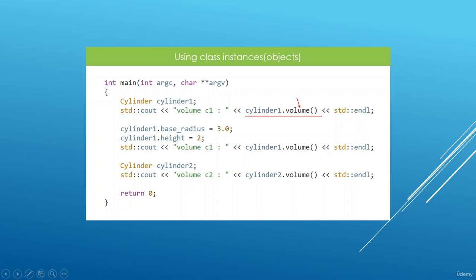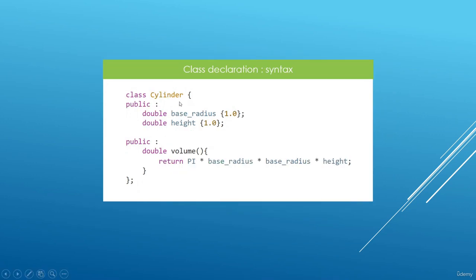We are trying to use this member in the main function outside the class definition. It won't be accessible if it is private. And we make it public by putting the public keyword and a colon like we do here. Everything after this public keyword is going to be public until we change this to private somewhere in our program if we need that. Now that you have an idea about how you can declare and use your class in C++, let's head over to Visual Studio Code and play with this a little more.